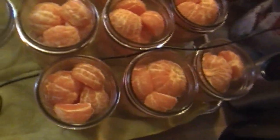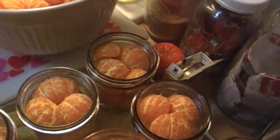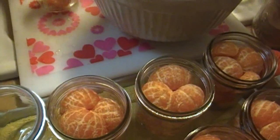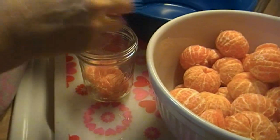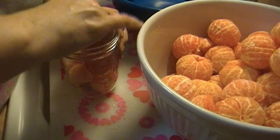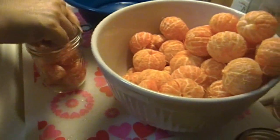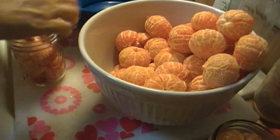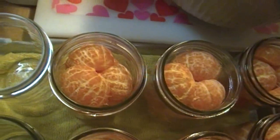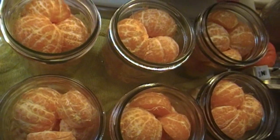So I'm just about finished popping these oranges into the jars. My hands are very clean, and I'm just kind of fitting them in here. You don't have to; you can actually segment these completely. You can break them up any way you want to. I'm just fitting them in the jars because I want the jar to hold as much as I can. I don't know if your family is like my family, but if I open a can of mandarin oranges, I better open 2 cans because they love them. And mandarin oranges are expensive, and this is a good time of year to buy citrus. January and February, citrus is always on sale.